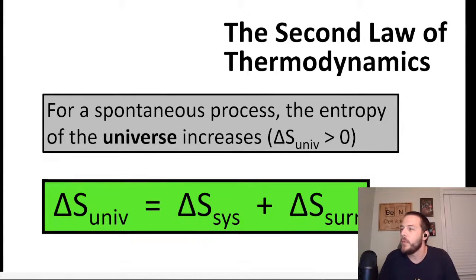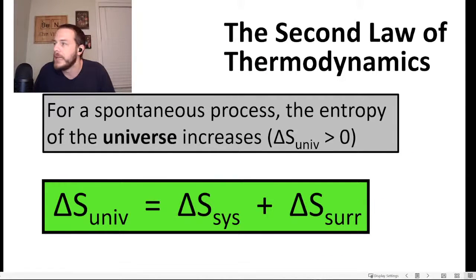Okay, so now we are at the point, I think, where we've talked enough about spontaneity and entropy to formally define the second law of thermodynamics. So here it is. Second law of thermodynamics says that for a spontaneous process, the entropy of the universe increases, right? And entropy of the universe, we give that a symbol of delta S, and then this UNIV subscript underneath is greater than 0. For any spontaneous process, the entropy of the universe increases. The level of disorder, the level of randomness, the level of energy dispersal of the universe increases, right?